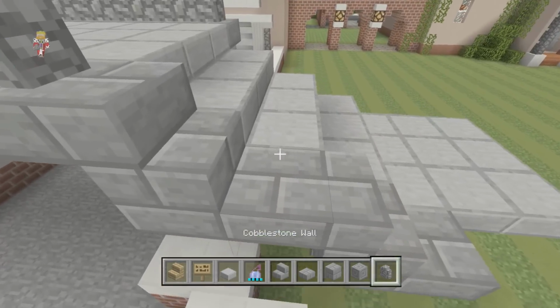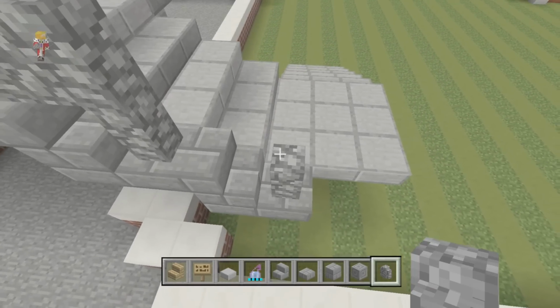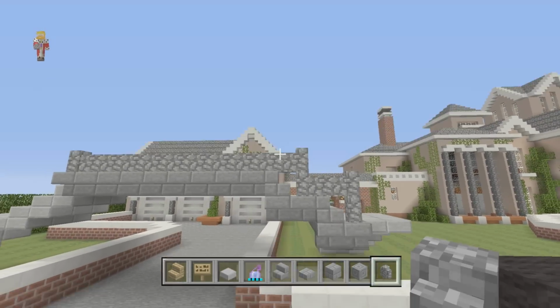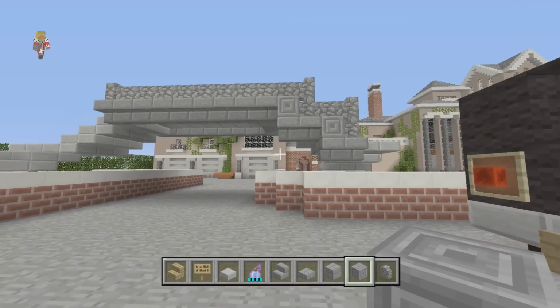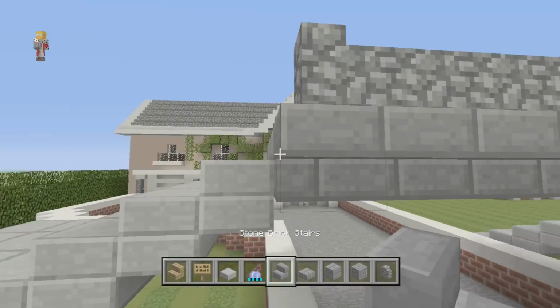Yeah, perfect. Now, we could place the cobblestone walls over here like this. But I don't think that looks that good. What if we swap these out with those? Hey, that looks okay, doesn't it? That gets rid of the struggle with the blocks as well.